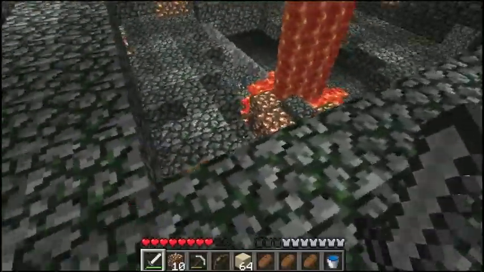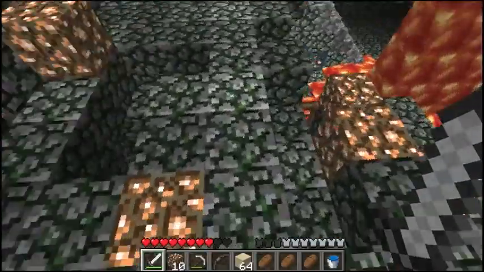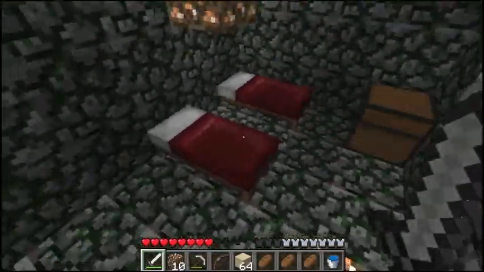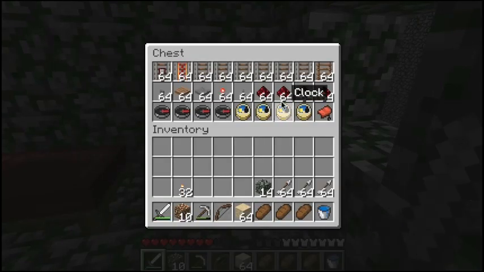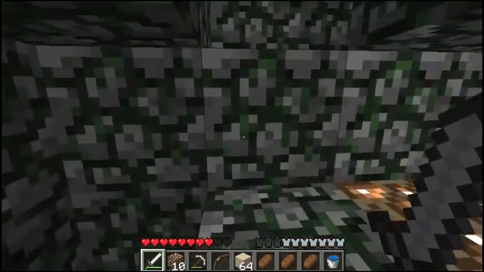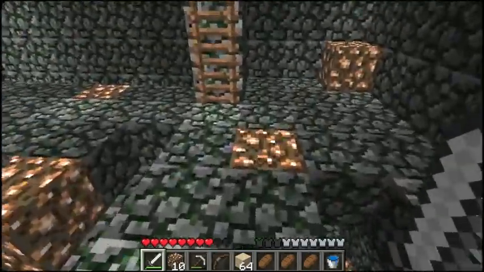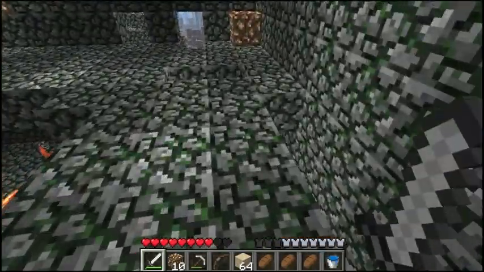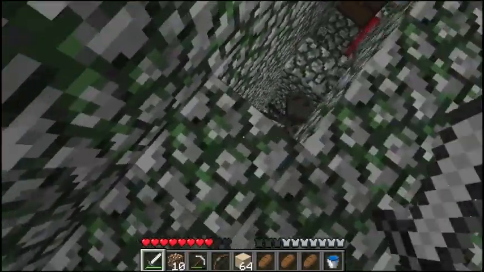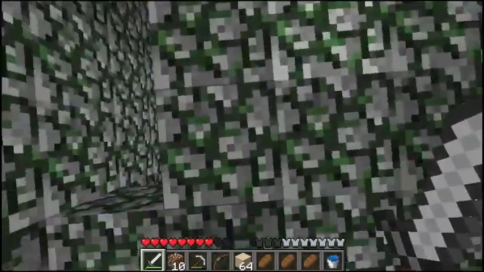So, as you can see, I've lit this up. There's a lot of spawners throughout here. And so anyway, there's this one bedroom here, which I stole a bed from. And it's full of redstone and clocks and compasses. So I'm going to come back for this treasure. But this can't be the limit of what lies inside of here. Because I found another stairwell that goes down there. And I want to know what's in that area.